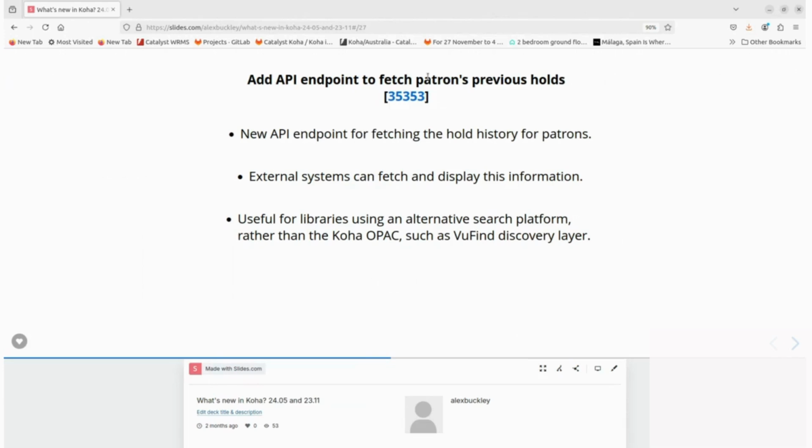So again, it's a great example of Koha making it easier for other systems to integrate with it, really improving the ecosystem of these library and learning and educational systems by making them much more integrated so they can fetch and display data from each other. It's really nice to see that new endpoints, new APIs are being added to Koha all the time, making it more integratable with other systems.